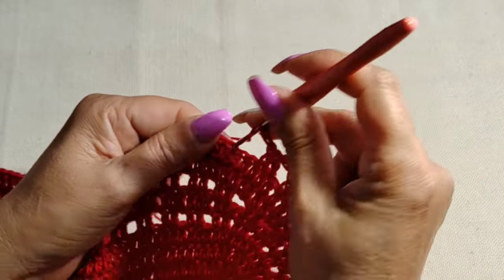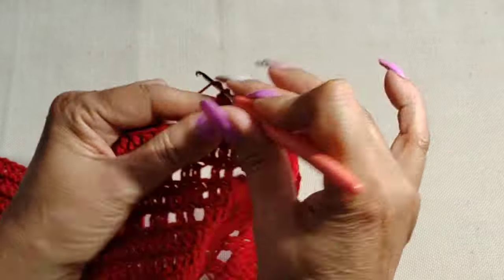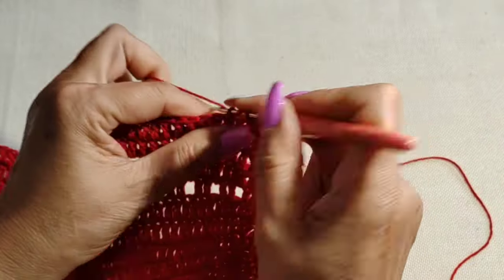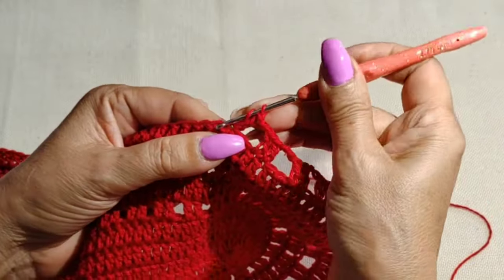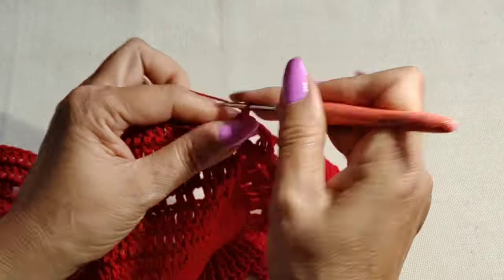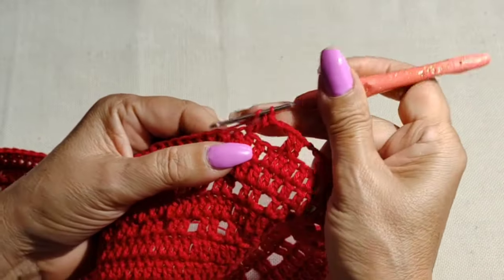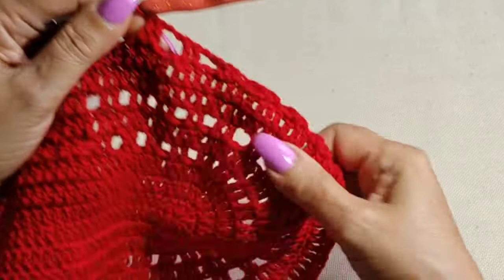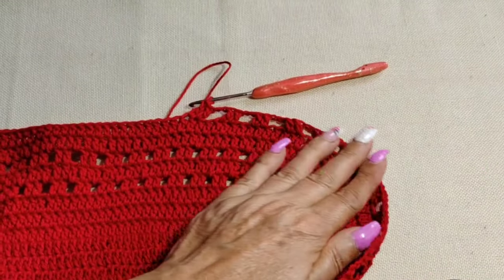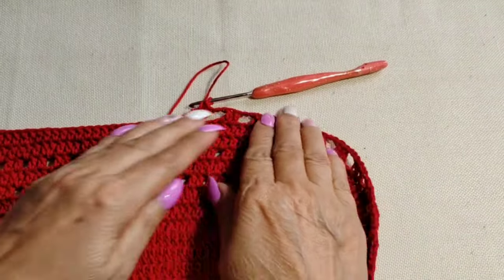Now I'm going to skip one, two, and continue with my two chain, skip two, and again. Now if we need to make an adjustment at the end, we will, no biggie. Just got to make sure that we end up with even numbers. Even if it pulls a bit like this, it doesn't matter, because the next row doing the double crochets is going to firm it straight.